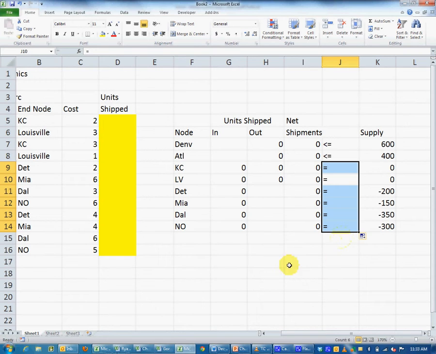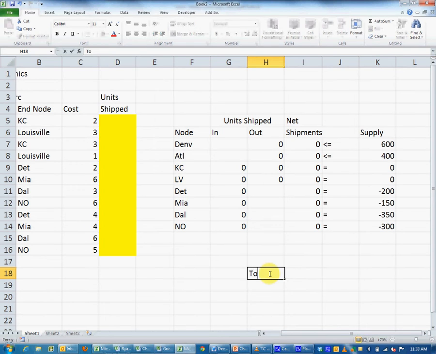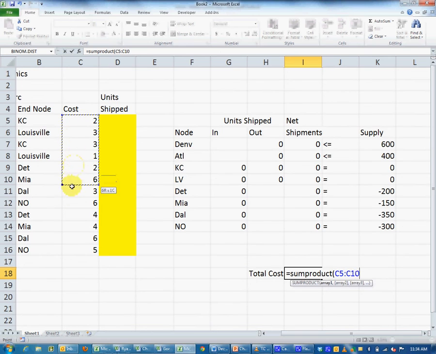Okay? Well, now we just do our red cell, and then we'll hop into Solver. All right, I'm just going to do total cost because this is a cost function. We want to make sure it's minimized. We're going to use our old friend sum product. And we're going to go the cost, which is C5 to C16. So we're going to highlight that column.